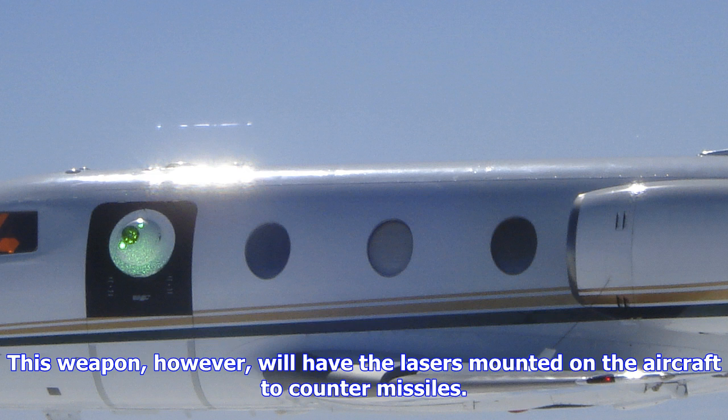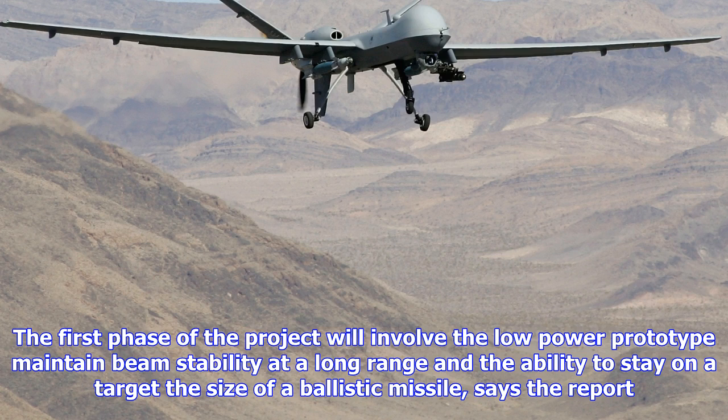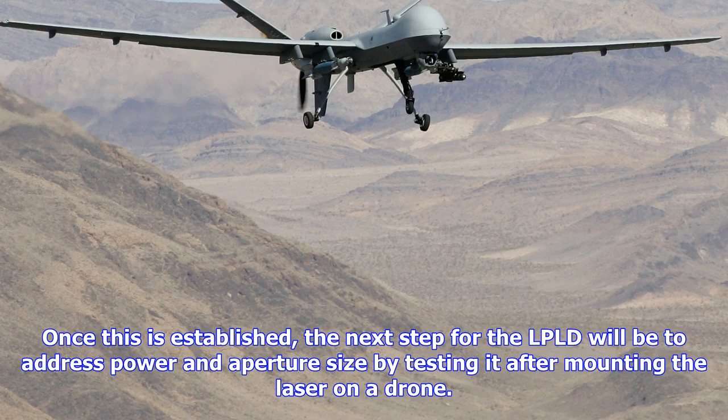According to the report, the plan is to create a high-energy laser weapon that can be mounted on high-altitude drones. From a high altitude, ballistic missiles could then be targeted at their boost phase and destroyed right away. The report mentions how destroying a ballistic missile at the boost phase is beneficial as, in one go, several warheads can be destroyed, and their decoys can also be taken out before they begin their descent toward the target. In fact, the idea is to make sure that the missiles are destroyed just as they leave the launch pad.